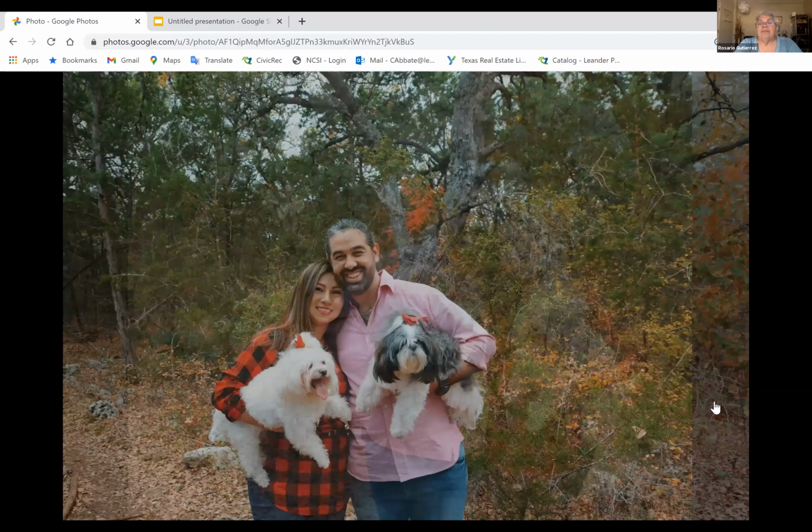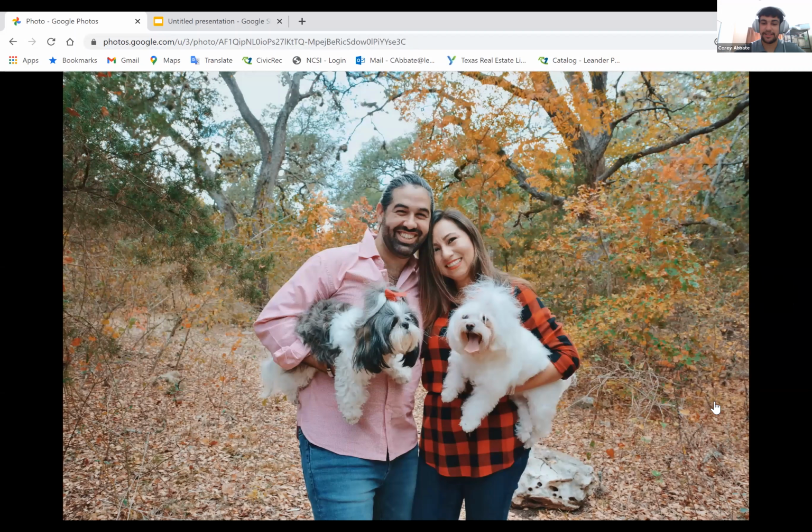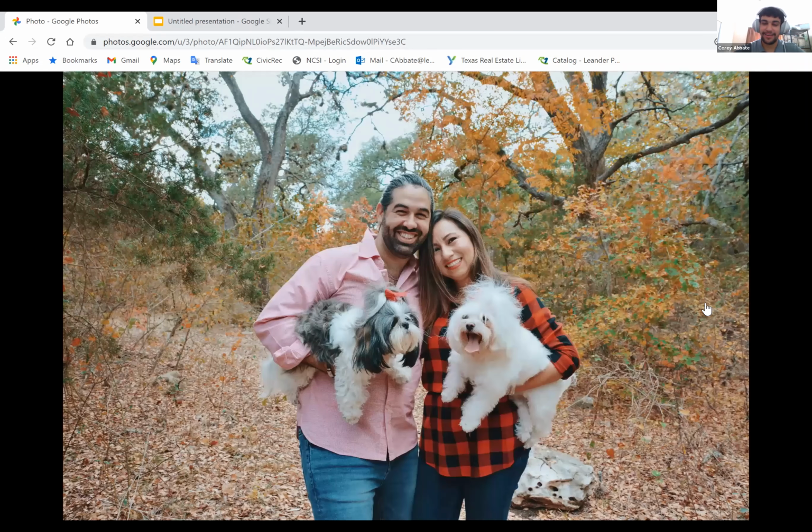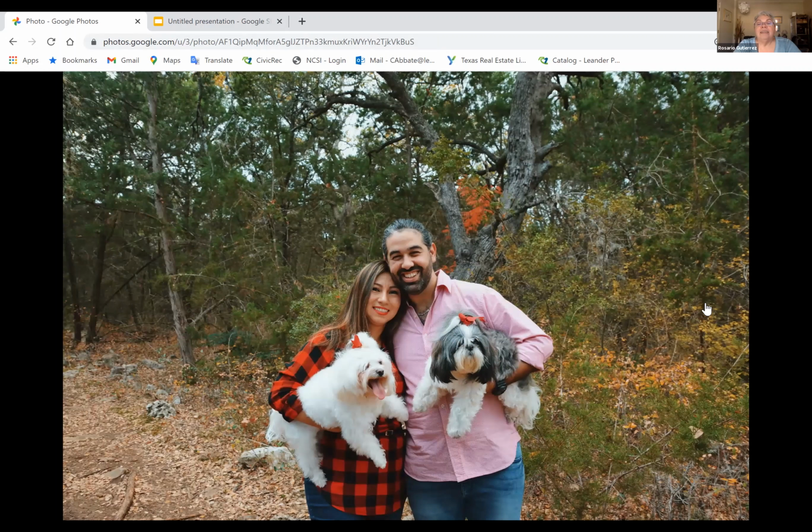Yeah, I don't like the dog. You don't like which dog? The right one or the left one? The white one. The white one? Is it because of its hair? Sticking his tongue out. Yeah, he was very excited from this point on. He did not put that tongue back in. Tongue out all the time. So yeah, and, you know, it's a good example of how the portrait or the prop can distract from the subject.